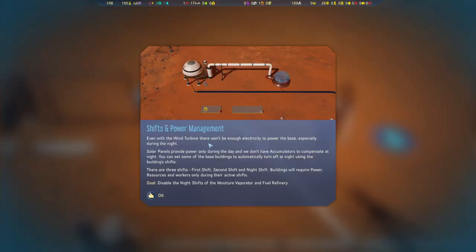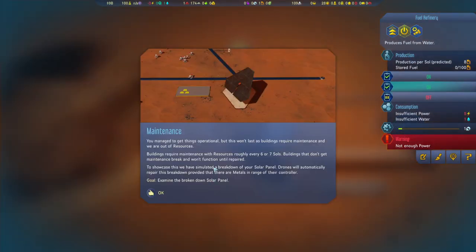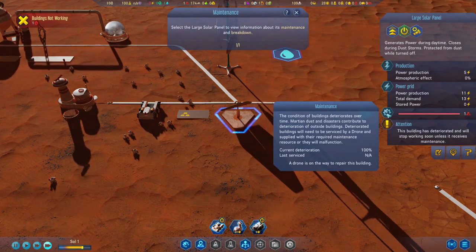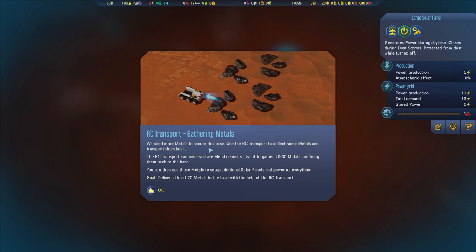Even with the wind turbine, there won't be enough electricity to power the base, especially during the night. To get things operational, but this won't last, as buildings require maintenance, and we are out of resources. We need more metals to secure this base. Use the RC transport to collect some metals and transport them back.